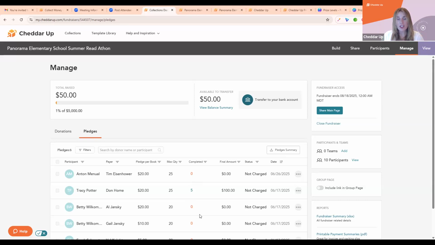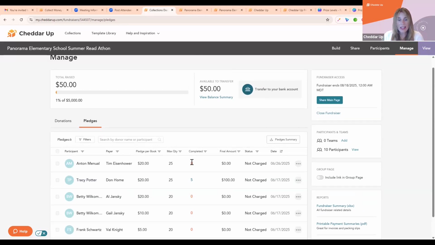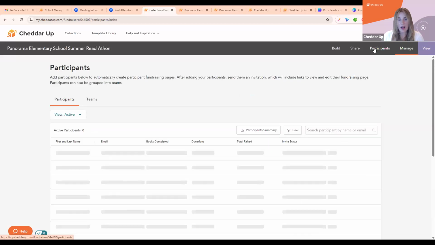Pledges don't get charged until you update activities, and then you go ahead and charge them. You can add in an activity amount here when you're on your pledges view, and you can also add it in on your participants page.